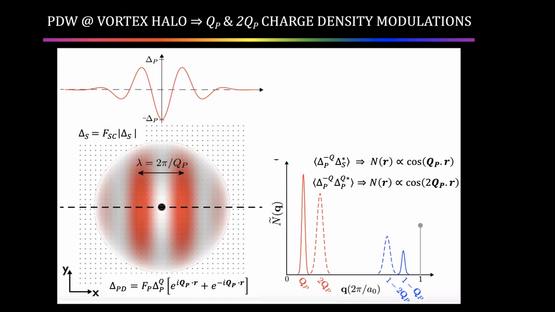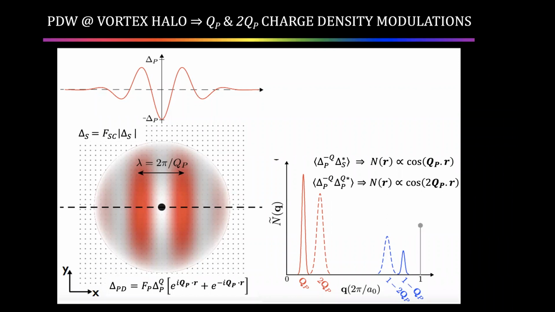Assume that a PDW is nucleated in that region. Then you can analyze that model in Ginzburg-Landau. He didn't say, assume you have a charge density. He just said, assume you have a superconductor and a pair density wave appears. Then you have two order parameters. One is the homogeneous order parameter of the superconductor, and the other is the order parameter of the pair density wave. If you consider the various Ginzburg-Landau products which are allowable, one of them is a product between the pair density wave and the homogeneous superconductor. That will give a modulation of density of states or charge at the wave vector of the pair density wave. Another product is a product of the pair density wave with its conjugate. That will give a modulation of density of states or charge with twice that wave vector.